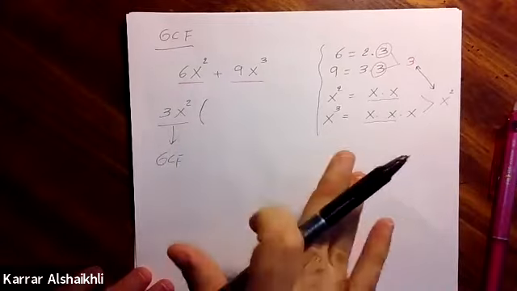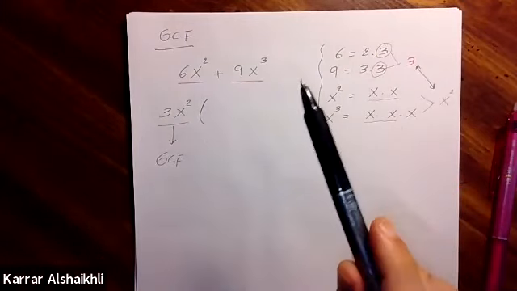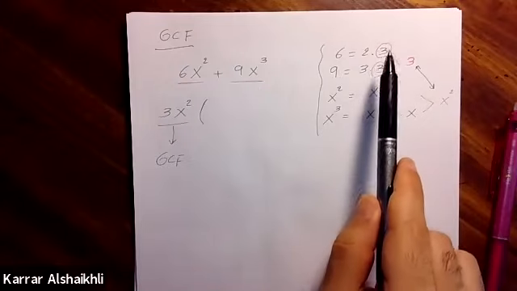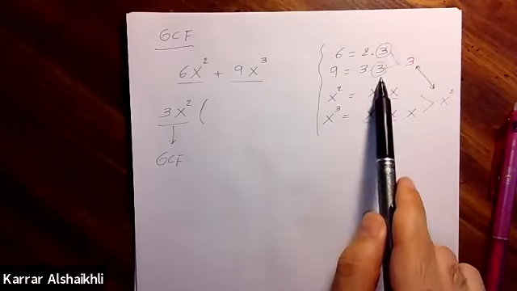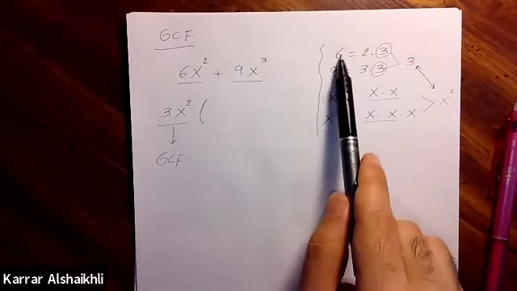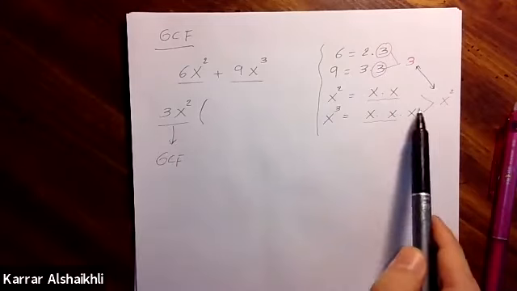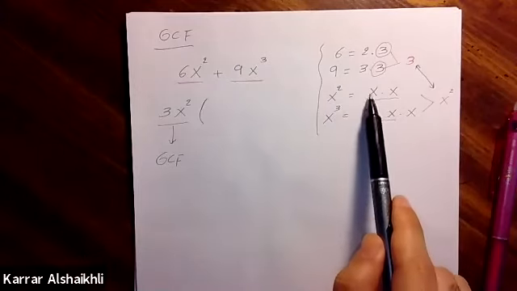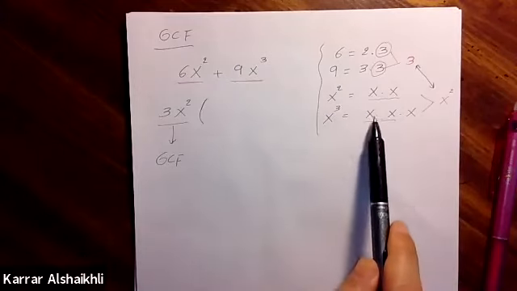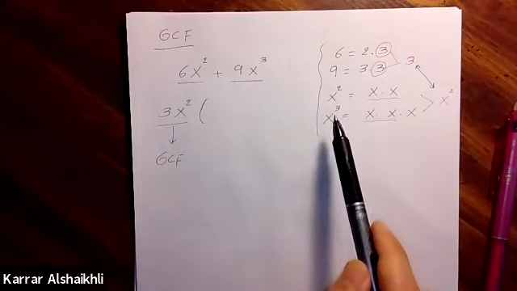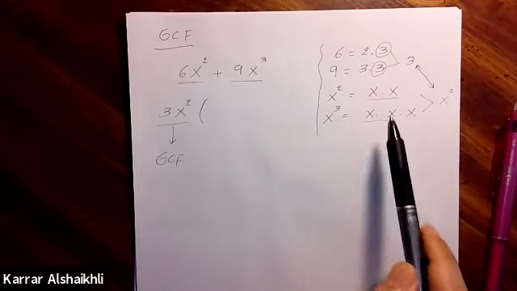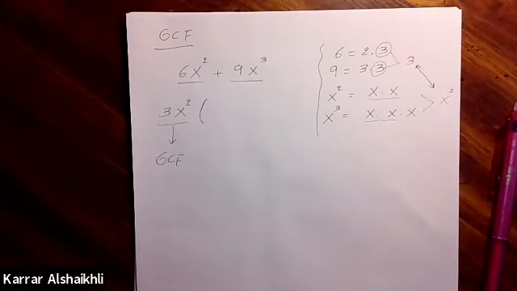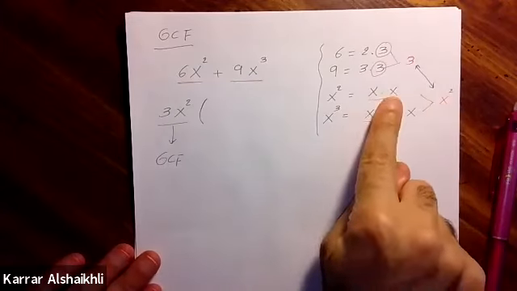Who has a question until here before I move into the next step? The first step, taking the numbers on the side, factor the numbers. What's the common? You see the 3. I put a circle here, a circle here. The common is the 3 between the 6 and the 9. Here's the 3. Now, what's the common between x squared and x cubed? X squared, that means we have 2 x's. X cubed, that means we have 3 x's. The common between x squared and x cubed, 2 x's from here, 2 x's from here, which is x squared. So I'm not going to write down x times x. I'm just going to combine these 2 x's into x squared.